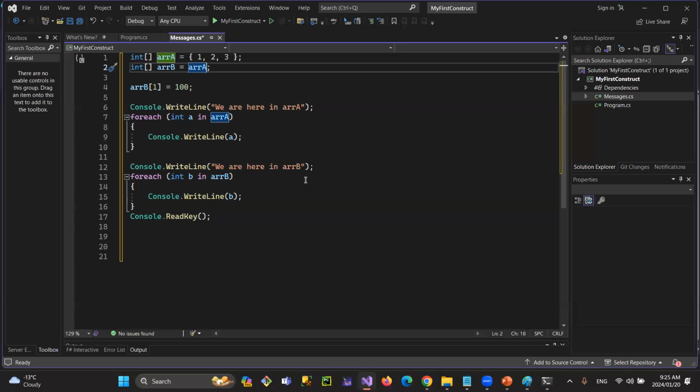Listen to me. This is super important. What actually happens, when you say that I want to have an integer array, and let's call it array B, it's going to ask you, do you want to occupy any memory address for it?